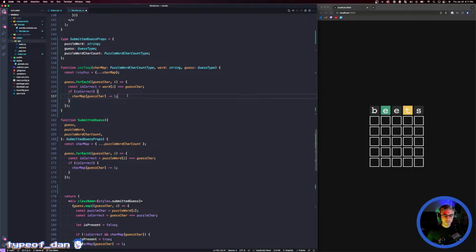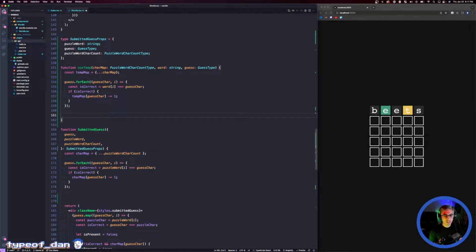And then I actually want to decrement from the temp map and return the temp map.